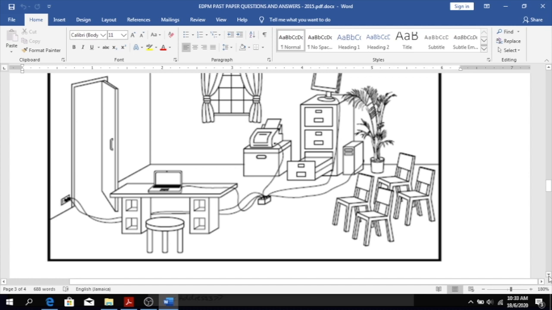The CPU shouldn't even be beside a palm tree. Remember, it produces heat, so it shouldn't be beside a plant. In no time, that plant will die. What else do you notice? Chairs. What about the chairs? Well, if it's talking about social distancing, no, it should be 6 feet apart. But no, I don't see anything wrong there.